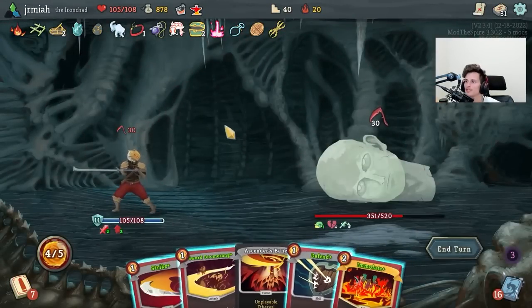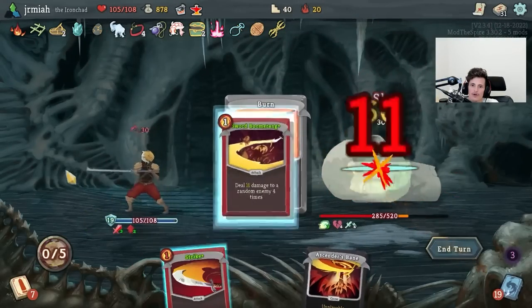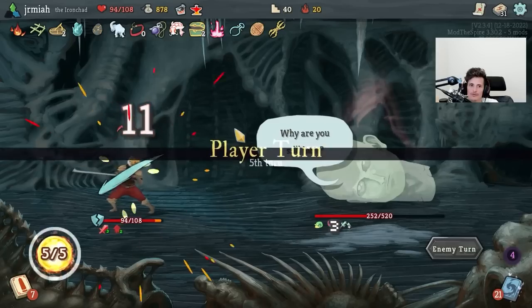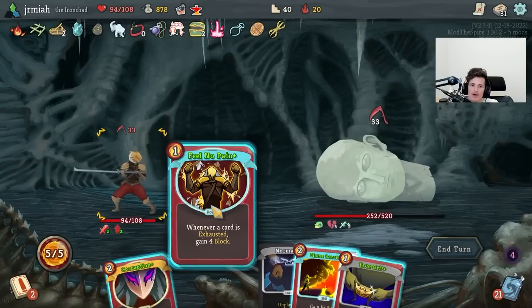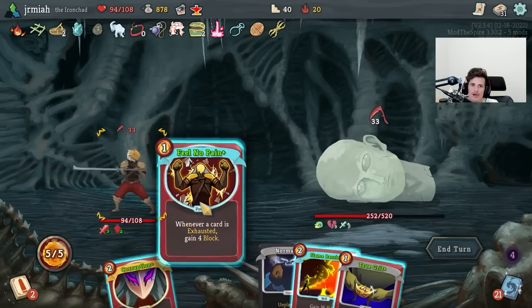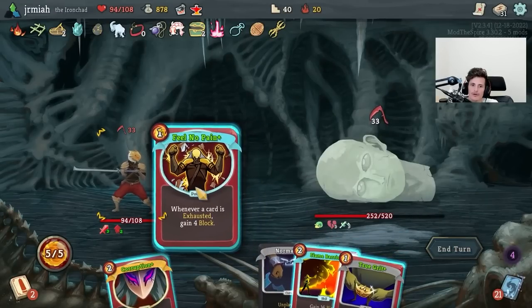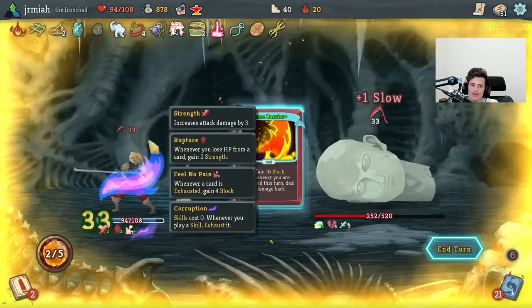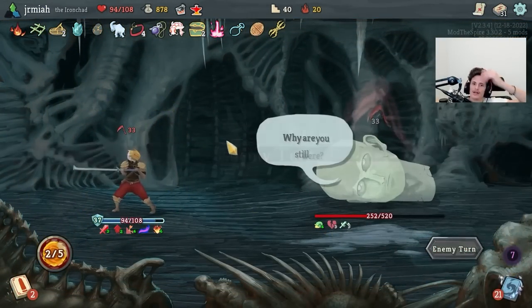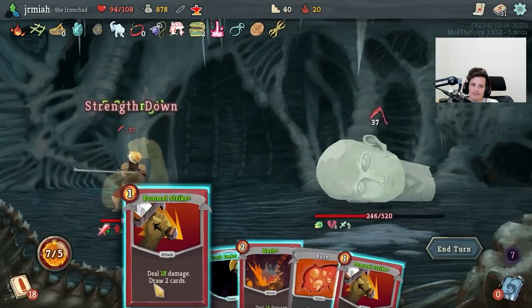Question is, when do I go in on the flex spot? Because I'm drawing a normality coming up. Normality is going to destroy me. Maybe that was the flex spot turn. Oh, we got this. Feel no pain, corruption, true grit on the normality, right? Play this. Full block. And now we have Dark Embrace, we go ham. Or maybe you don't do Dark Embrace. Maybe this is the flex spot turn.